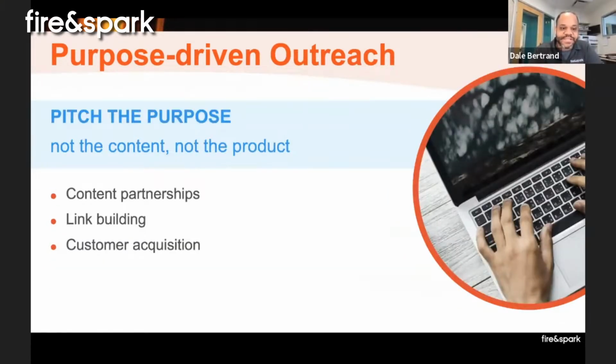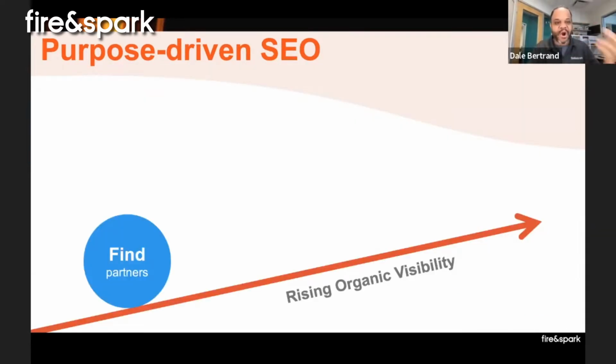And then when you're doing your outreach, like I said before, pitch the purpose. Don't pitch your product, don't pitch your service, don't pitch your content. And this is when you're doing email outreach for content partnerships for your SEO campaign or link building, or even for customers. It works for your marketing. I start first by finding the partners that I know I'm going to want to link out to. So we did this for a funeral home company, and we were looking at who the partners would be for their SEO campaign. And it turned out it was funeral home organizations and trade groups, and also some publications and online forums that we found.